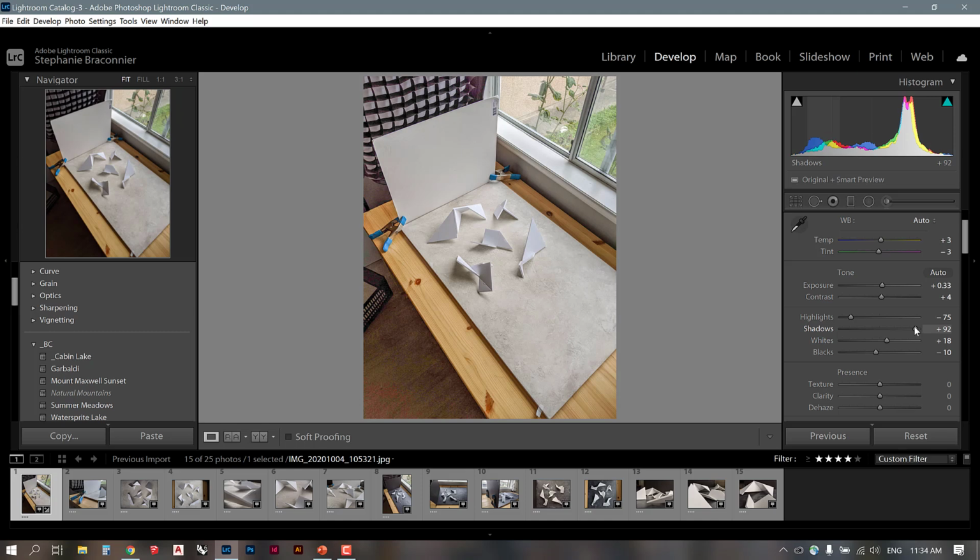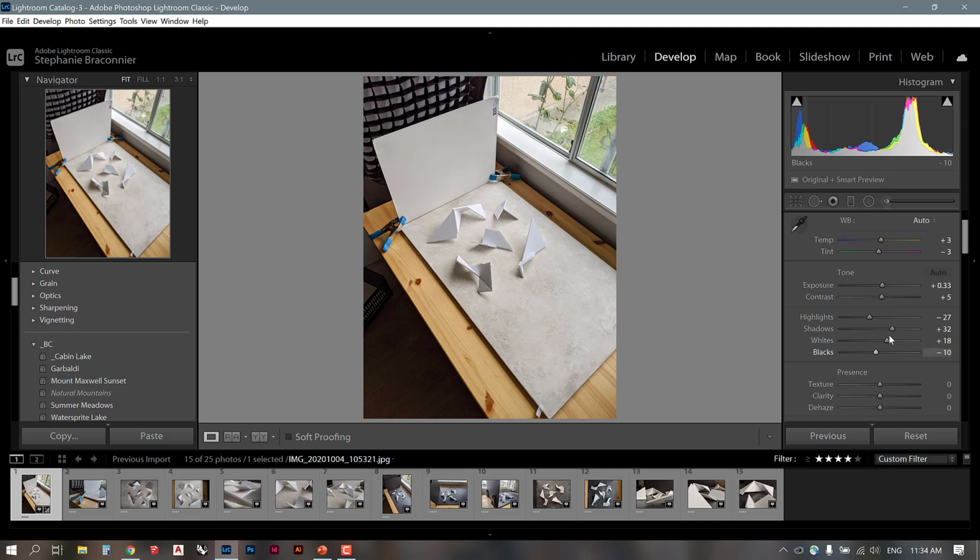So this shows us this dark area of the floor. Of course, this is a terrible image because it's just from a cell phone. But if this was a raw image, you would see that all the details from the shadows are brought up. I'm going to just put it back to auto again just to set it back.